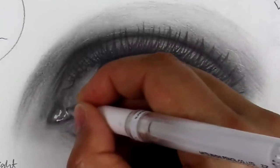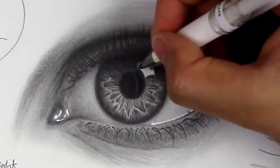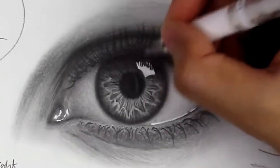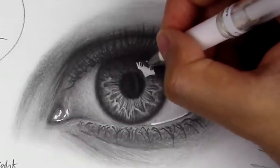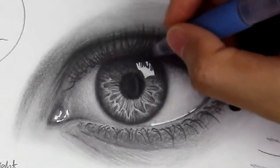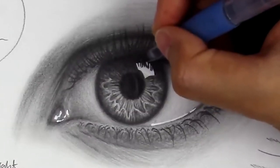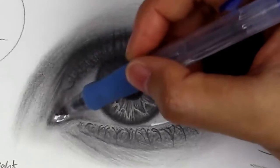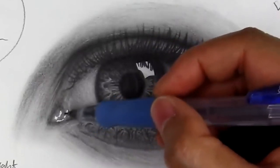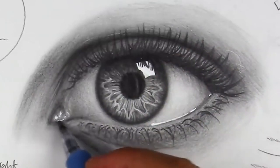Just gonna use this gel to increase the size of the main highlight and clean up some of those eyelash reflections. I'm not gonna color the whole thing white because it's good to have some slight variation in value. It's very rare for a large area to be completely white, or on the other hand, completely black. If you want to tone back some of the white gel or whiteout, you can always use your pencil to shade over it after it has dried. If you don't have a white gel pen, pencil, crayon, or correction fluid, just use your eraser to lighten these zones as much as you possibly can.